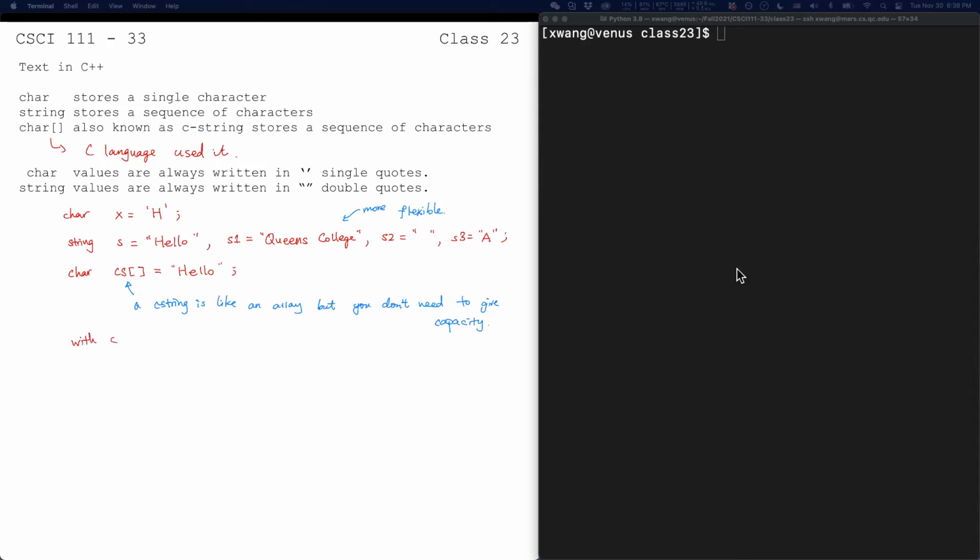So with this C string, we can also change characters using the array notation.